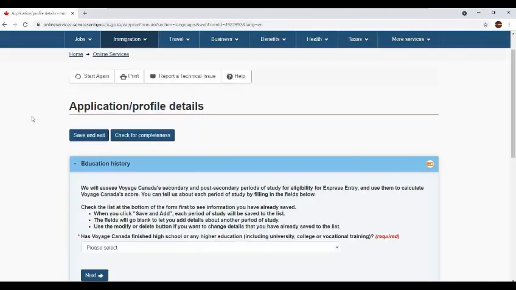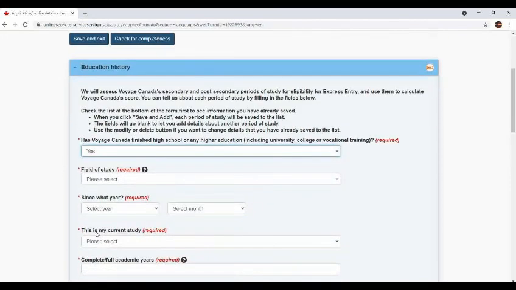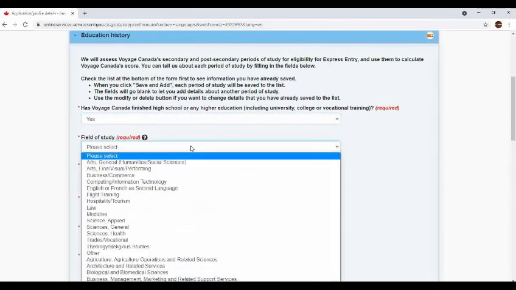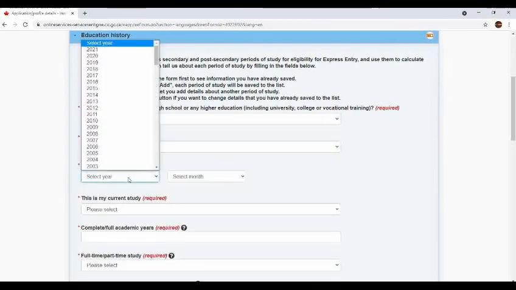It's on the education history. So have I finished high school or higher degree education? So I say yes, and the field of study. So I do business and commerce, and the year.